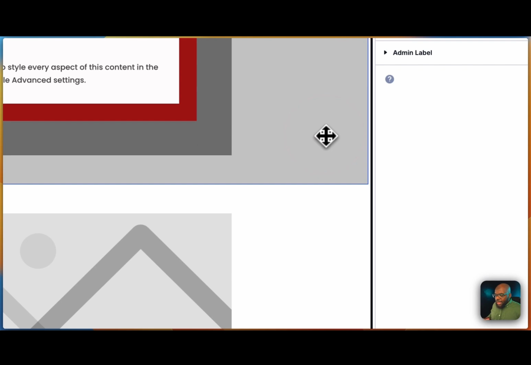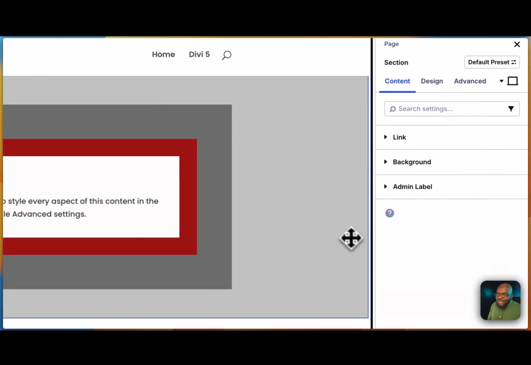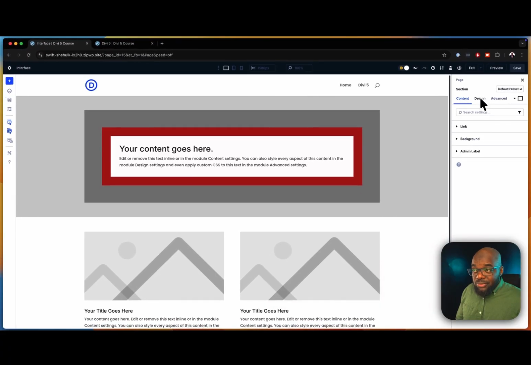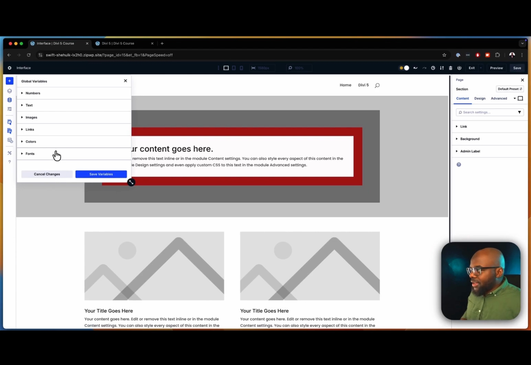Now, in a modern workflow, which is consistent across the whole website, you should not go in and select each item here and give it its value. You rather do that with the variables. This is very, very important. It's key in designing your websites in a very awesome way. All right, so how do we do this? You'd come over here to your variable manager. You click on that, and this is where you want to set everything before you even get started.